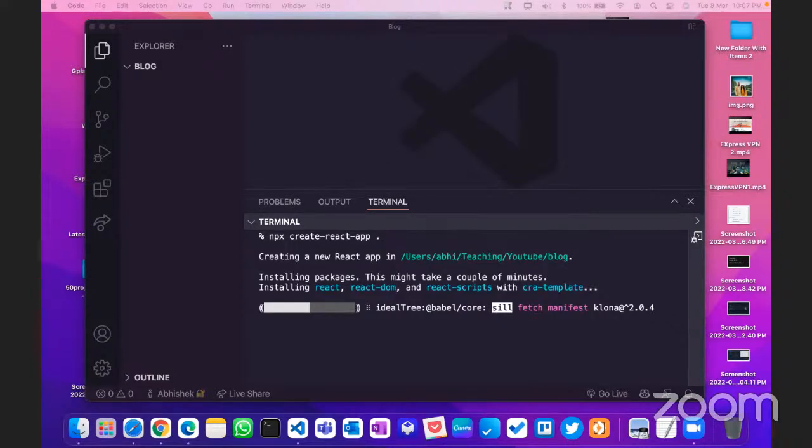Now in this project, we'll be using Tailwind CSS. Now, why have I chosen Tailwind CSS? You can go with normal CSS also, not a worry. But if you do it with Tailwind CSS, the advantage is that you will get to know one more technology. That's the best advantage. So first let it get created.